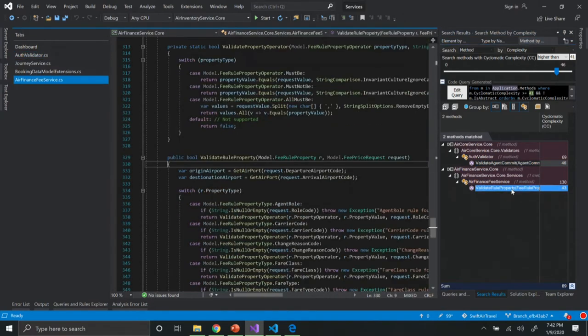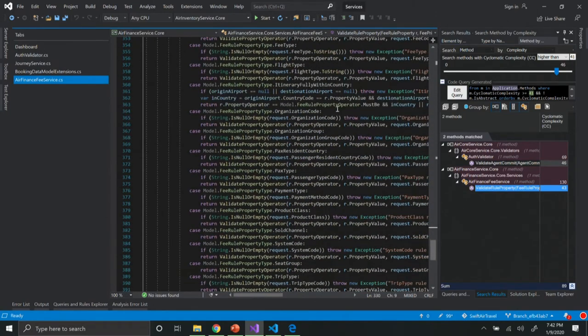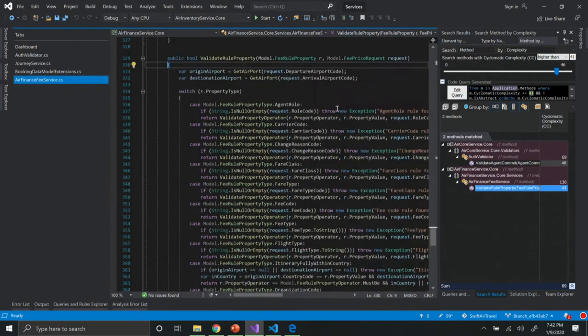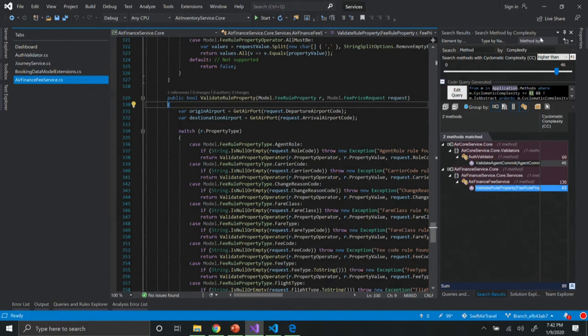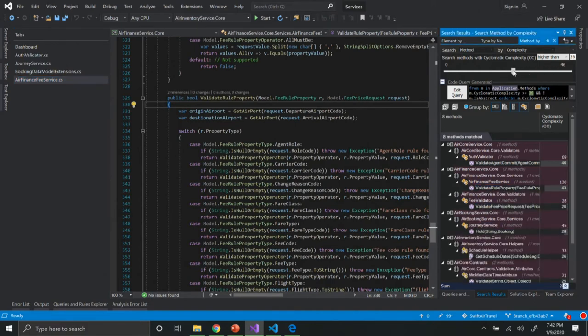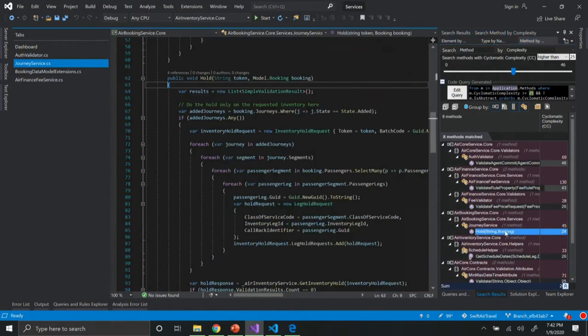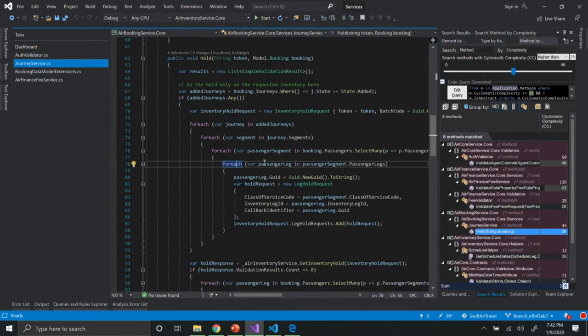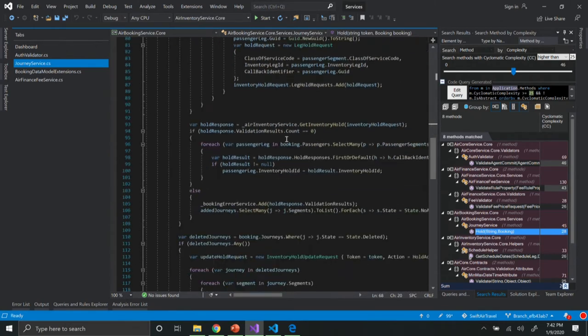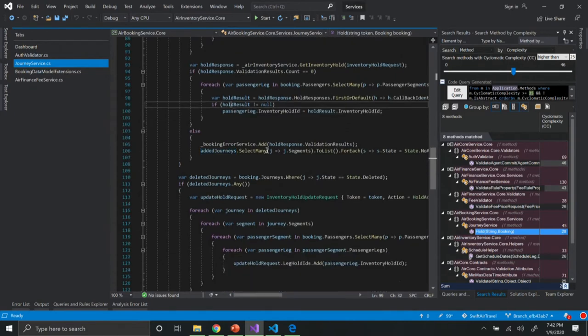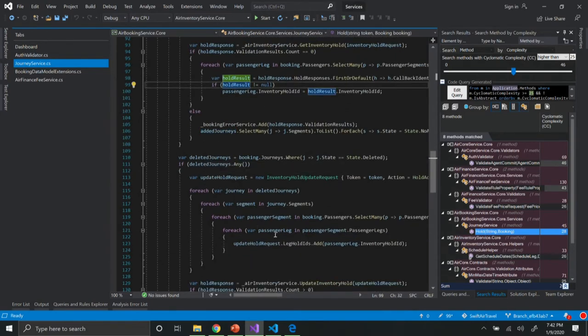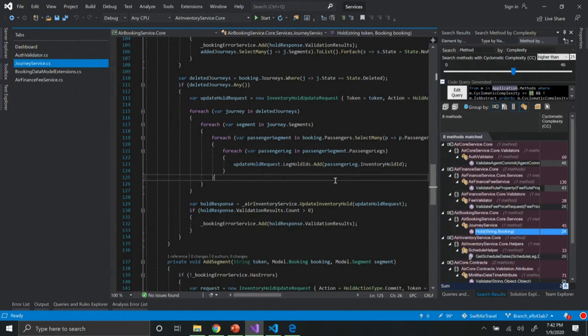Let's go look at this one. It's probably going to be very similar. This is just a giant case statement. Those add up quick, right? Let's scroll down a little bit, maybe find something that's practically difficult. This is probably a good example. Here we have a for each inside of a for each inside of a for each inside of a for each. And then that's inside of an if. And then there's another if with a for each with an if. And then an if, for each, for each, for each, for each. So these add up quick in terms of complexity.